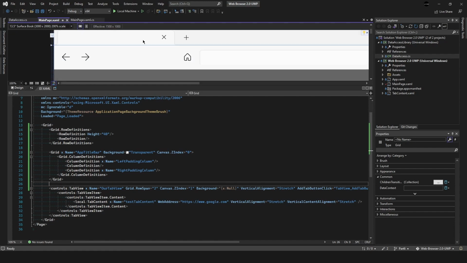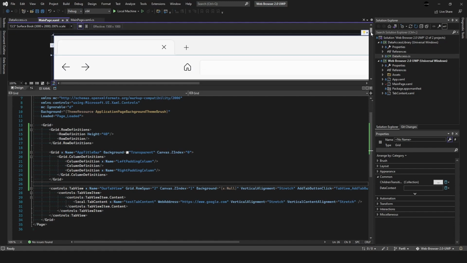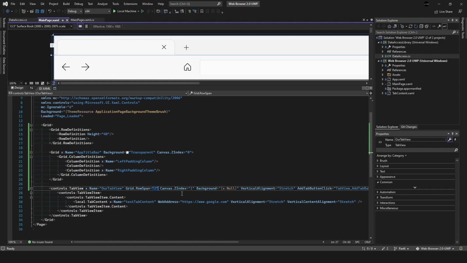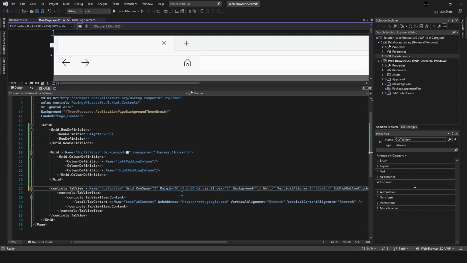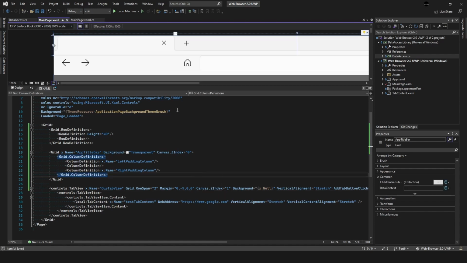Can zoom right in here. I kind of want this top bit to be a bit further up, so we can say margin 0 -9 0 0, and then that should be flush with the top. Maybe 8. And then let's just give it a run to make sure it's working.